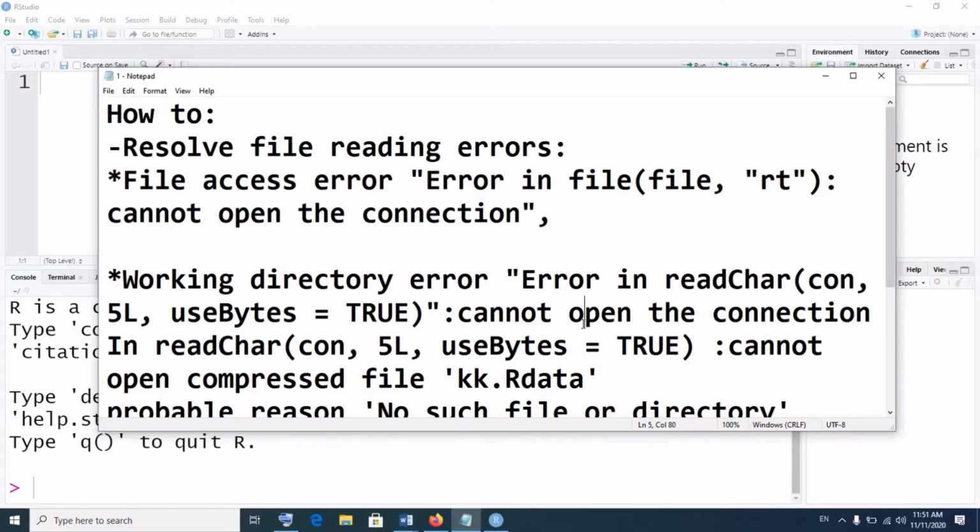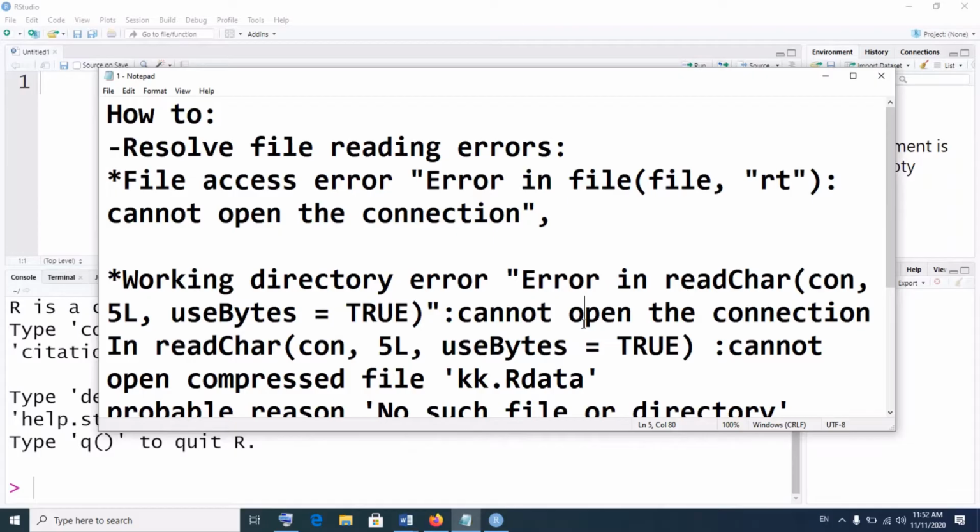So it's just like a folder with a file path, of course, that directs R to save data into that particular folder or to read data from that particular folder. So you can write data into that folder and you can read data from that folder.